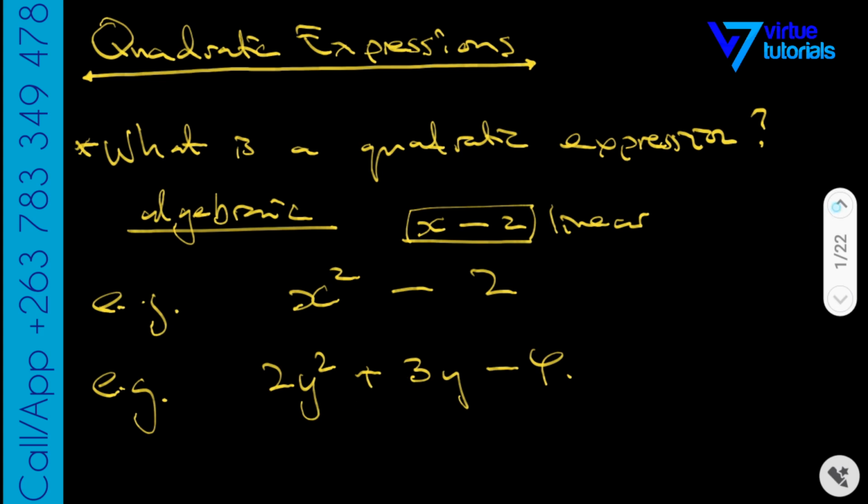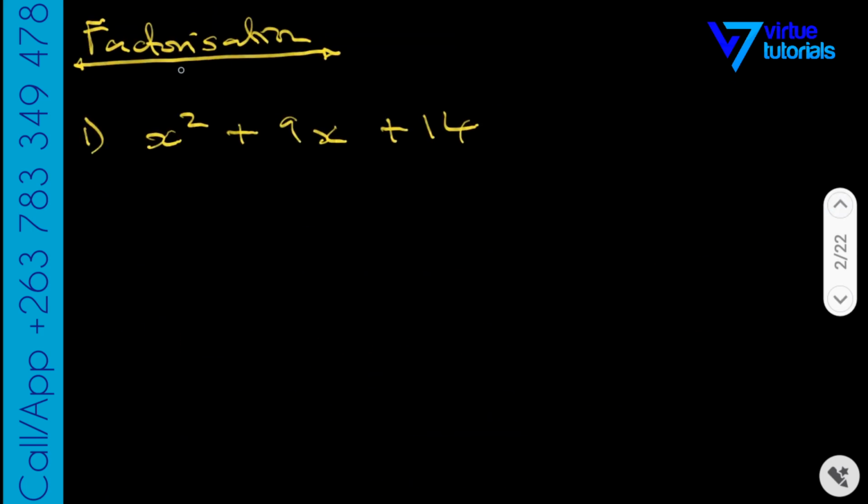So what we want to do first is to factorize quadratic expressions. We want to look at how we can factorize quadratic expressions. Now, typically, if you have an expression of this sort, when you factorize it, you should have two brackets at the end. So that's what it means. To go from here all the way to the point where you have two brackets, that's what you call a factorization.